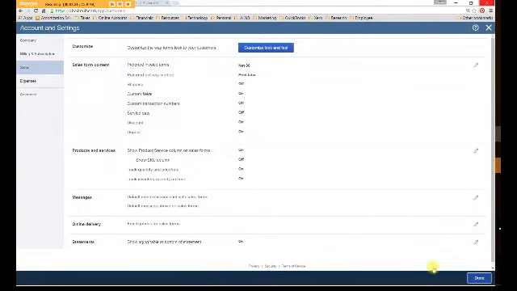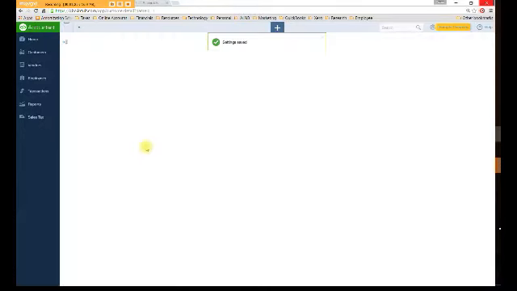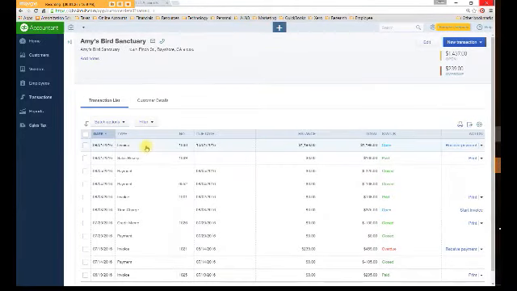Then we're going to press Done and go to a customer and do a deposit. I'm going to show you two ways that you would want to do a deposit. Right now I'm showing you the cash method for deposit.